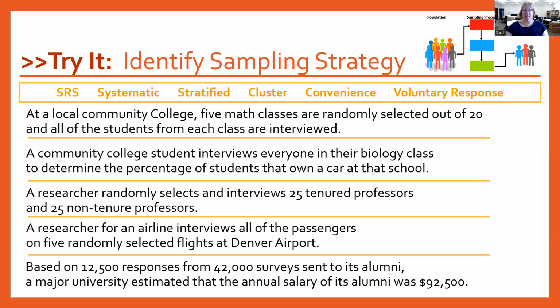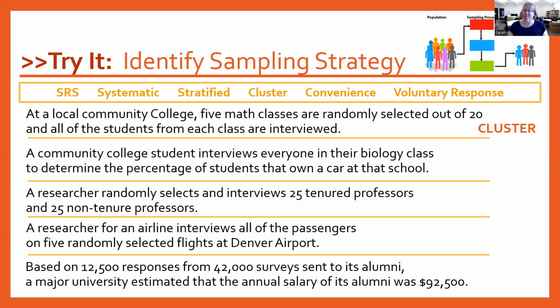So the way that I remember that, or that I keep those two matched up in my head, is that cluster has an L in it and all has some L's in it. And so if you're choosing just some of the groups and taking everyone, all of those people, that'll be a cluster.